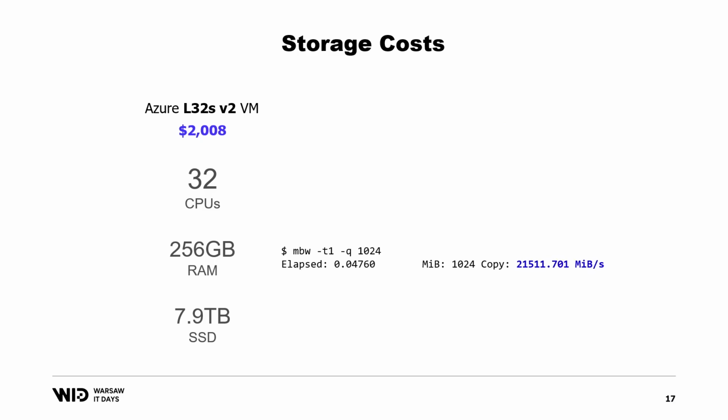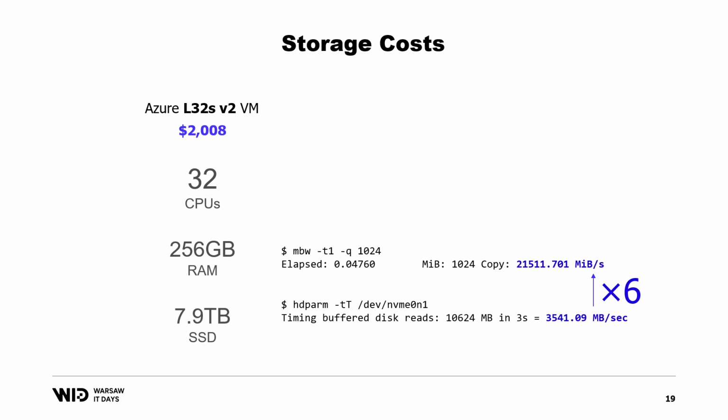What about performance? Well, reading from memory runs at about 21 gigabytes per second. Reading from an NVMe SSD runs at about 3.5 gigabytes per second. This is not an actual benchmark. I just created a virtual machine and ran those two commands, and there are many ways to both increase and decrease these numbers. The important part here is just the order of magnitude of the difference between the two. Reading from disk is 6 times slower than reading from memory.